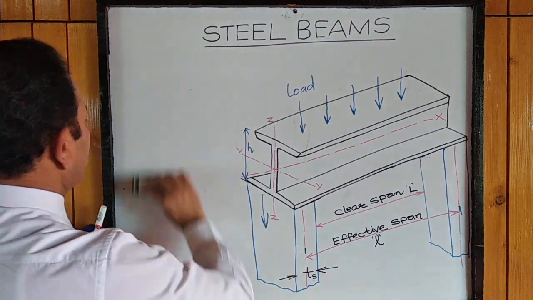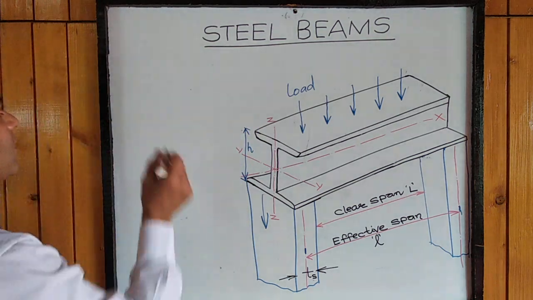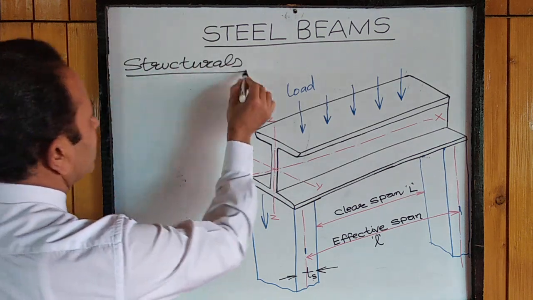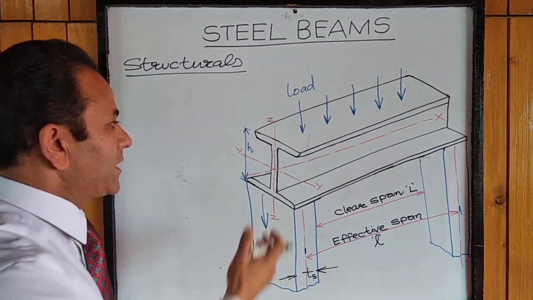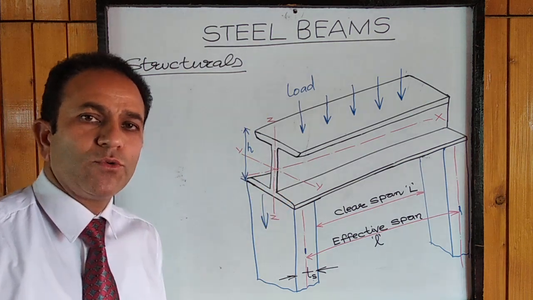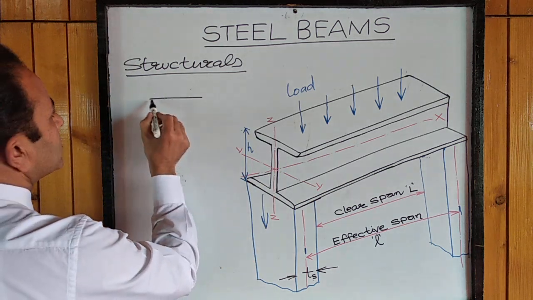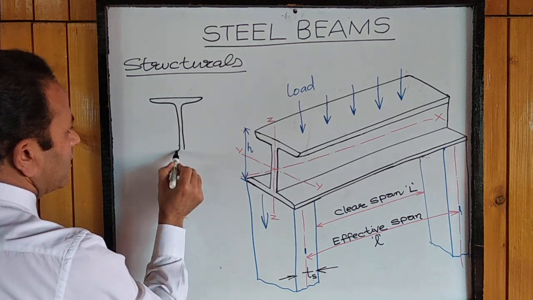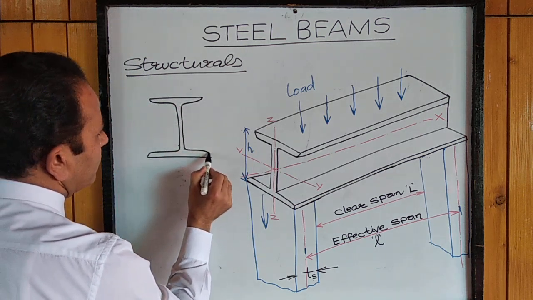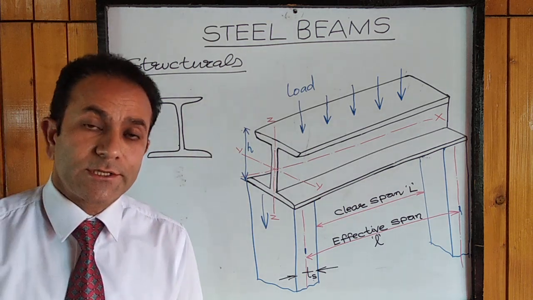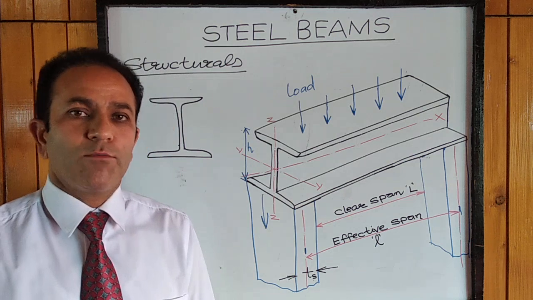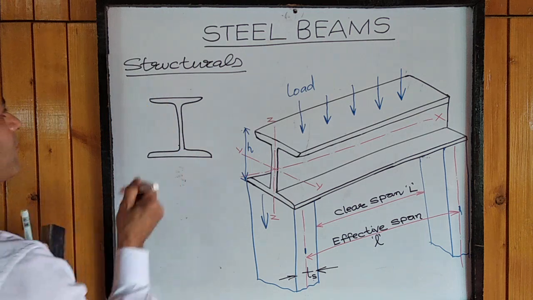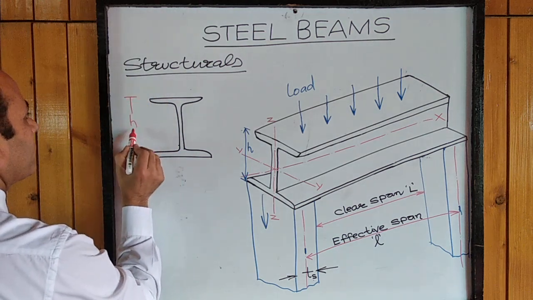Now we come to the structures, what structures we mostly use. For a beam, the I section of this sort is the most common type of a structure which we use for a beam. Well, we may use a single I section, ISMB, ISHB, ISWB, as the case may be. We may use a single I section if it provides the required moment of resistance. It is supporting the bending moment. So we may provide a single section, something like this. This is the overall depth of the beam, which we denote by H.